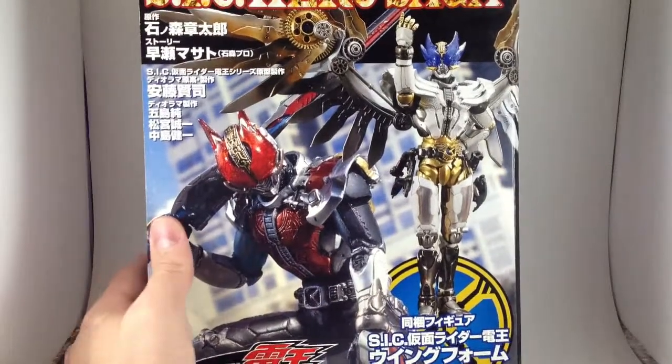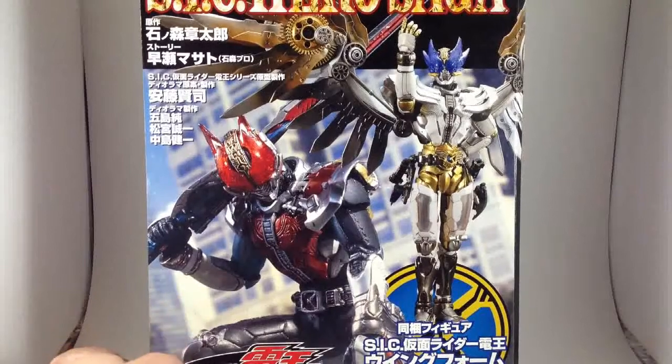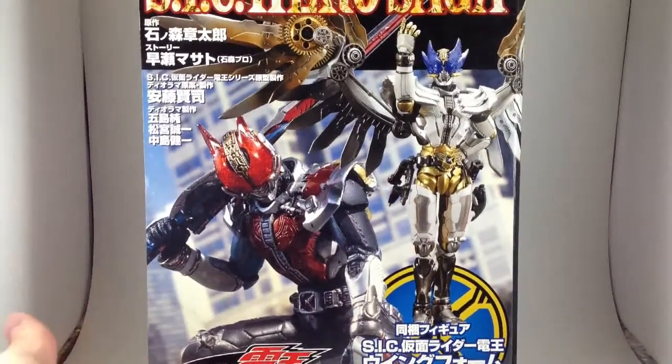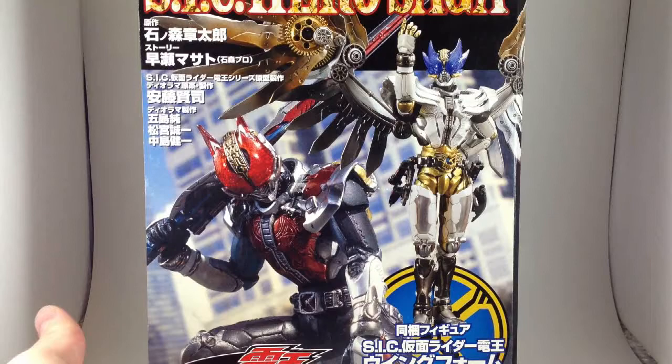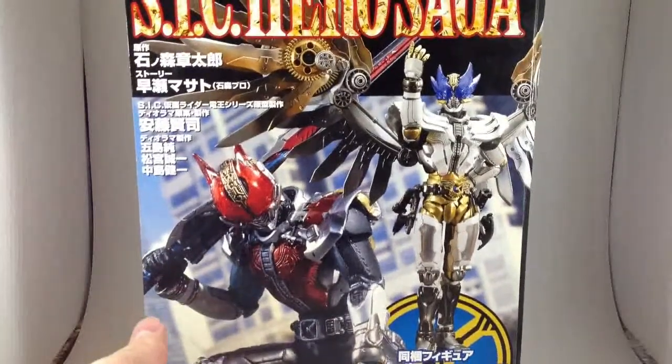Hope this is all fitting in the frame. This is the SIC Den-O Wing Form figure. Comes in some special box. It was some sort of special release. I don't read Japanese, so I don't know what it was.